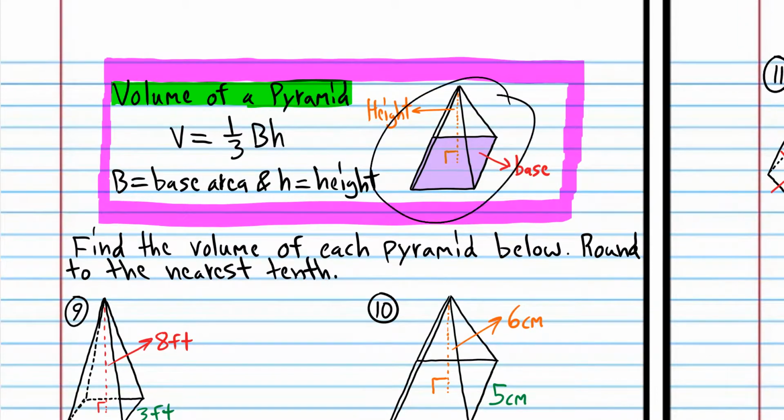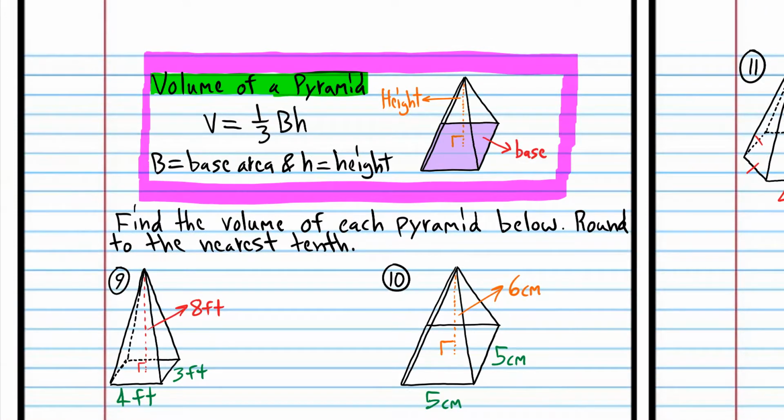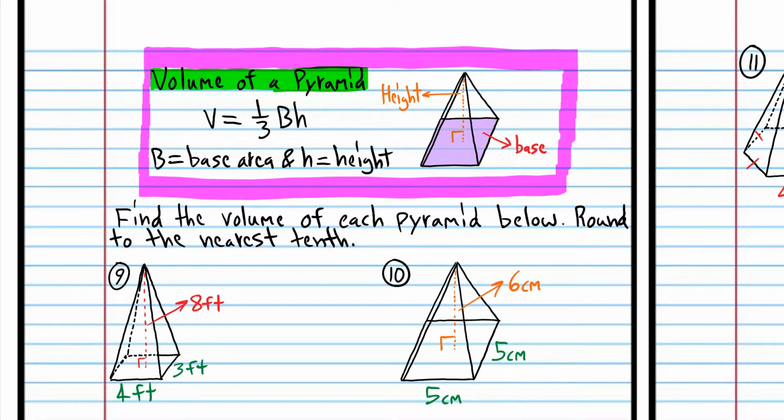Here's a pyramid. You don't really need a specific definition. It's pretty obvious what it is if you've seen one. To find the volume of a pyramid is pretty easy. All you have to do is find the area of the base, this purple part. So that would be considered capital B. And then you multiply it by the height, which is the perpendicular distance from the base to the apex of the pyramid, also called the vertex. And then you multiply it by 1/3. Or you can also say divide by 3. Multiplying by 1/3 is the same as dividing by 3.